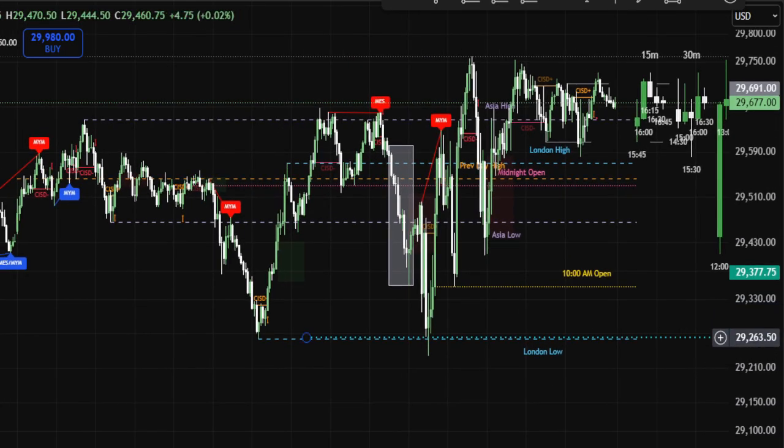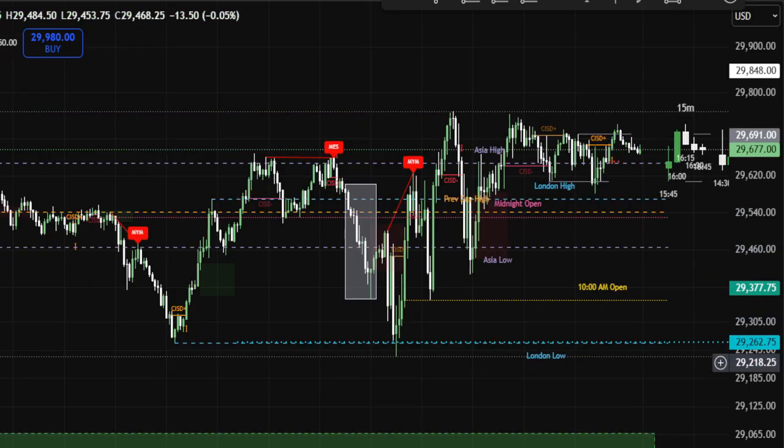Like if you look here, London made its low, and then at New York Open, we came and we swept it prior to the move higher. So this is where you would have been wanting to look for inverted fair value gaps. As you can see, we get a strong push through, we sweep the liquidity and make a strong V-shaped reversal, creating inverted fair value gaps along the way.